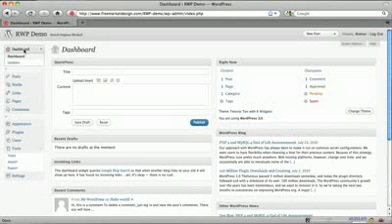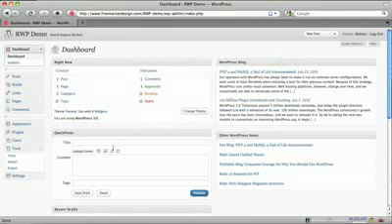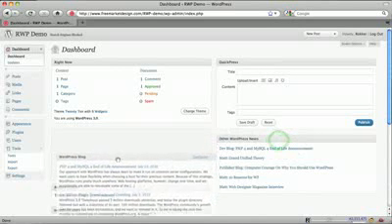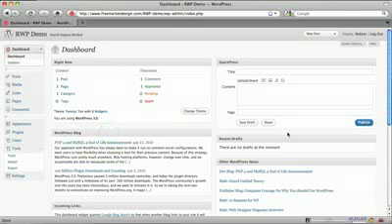The last thing I want to talk about on your dashboard is, and this works on every page in your administration, this drag and drop functionality. You can arrange your page. So it's by clicking and holding and dragging and moving, you can move items around so that they fall into the area where you want them. So it makes it just a really, really nice thing to do. So that's going to be it for your intro to your WordPress dashboard. So rock on, and we'll see you in the next video.